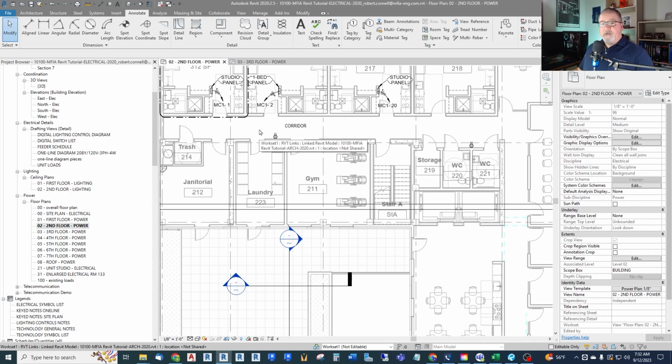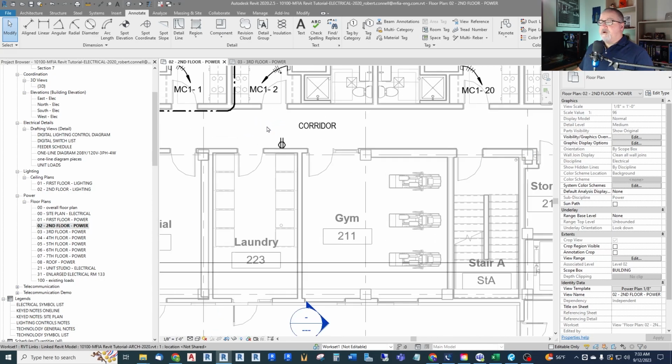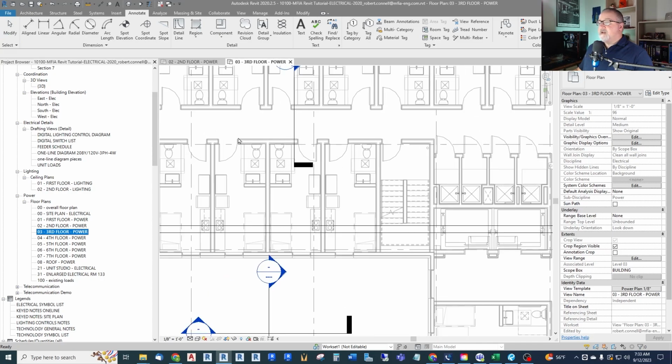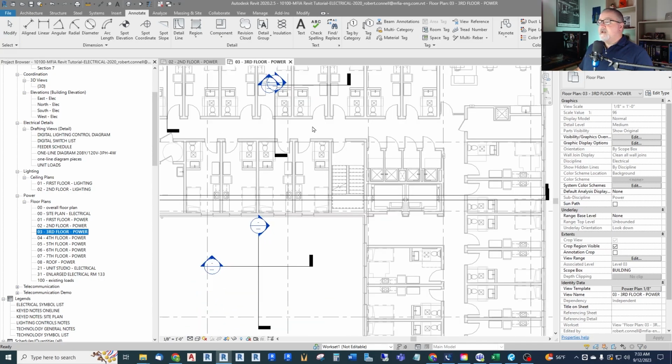Now, how to do that in Revit can be a little tricky just in the workflow of physically picking these all on multiple floors, which means multiple views, and then getting them all circuited together. So I'm just going to walk us through how I deal with that, and hopefully you can get something out of that. So let's just finish adding our receptacles. Right now, I just have floor 2, second level, done. And also part of this is how to actually add receptacles that stack without having to memorize where they are on each floor. If I jump into third floor, it's like, well, I know that receptacle's in here somewhere and over here. Let us see if we can find a way to do that.